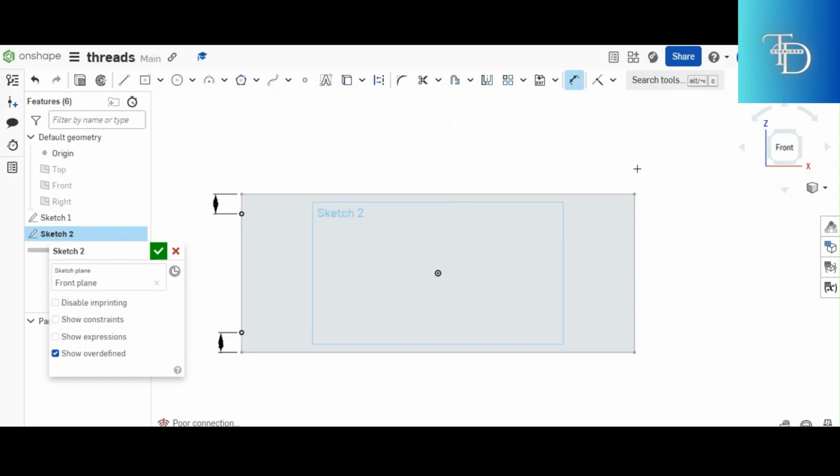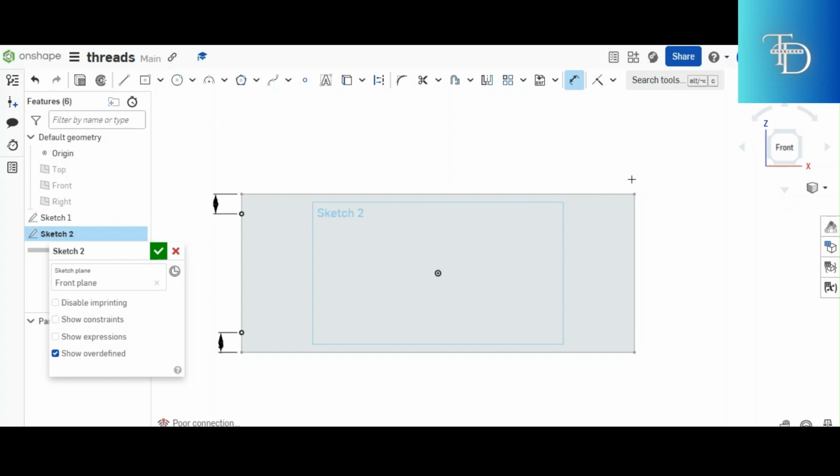Now the following step is to identify the direction of the threads. Which hand is it? Is it a left hand or is it a right hand? You do not choose if you want to make it a left hand or a right hand. They give you all the instructions, all the tasks that you're supposed to complete and how to complete them. So in this case, let's say you're required to do a right hand V thread, an external V thread.